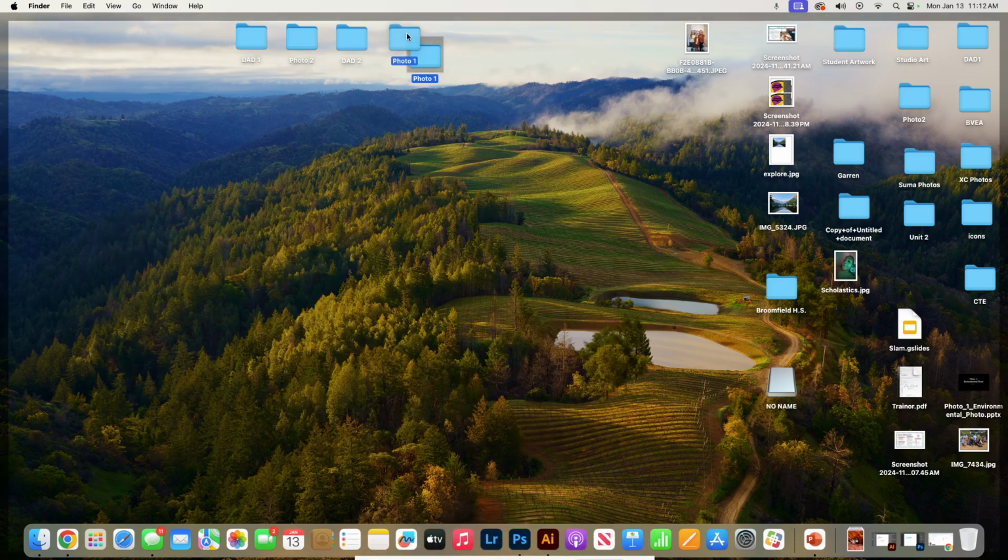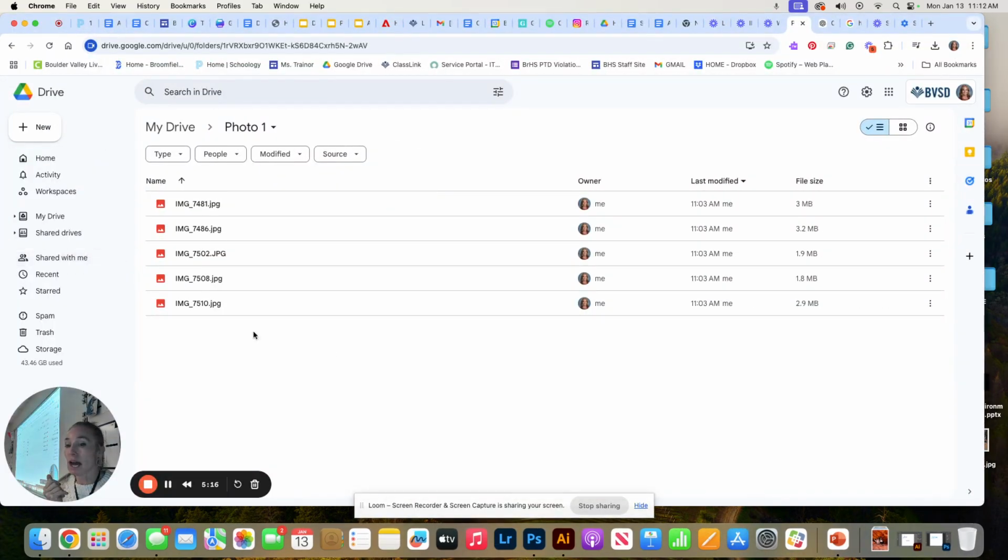But as you've been working through the semester, you're going to find that you've got a lot of files that you want to back up. And the expectation is that you do this, I honestly, once a week, at least once every 2 weeks. I wouldn't wait any longer than that, just in case that something happens to that folder. You want to have a backup copy. We want to have a backup copy of that folder on Google Drive, okay?